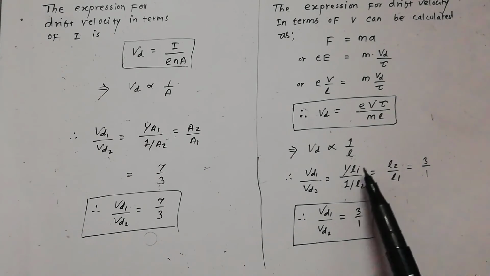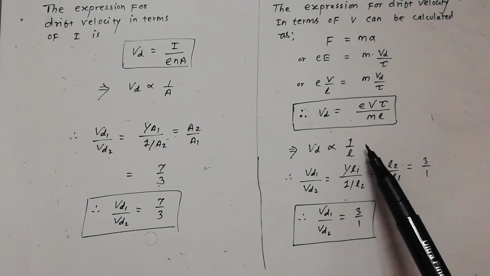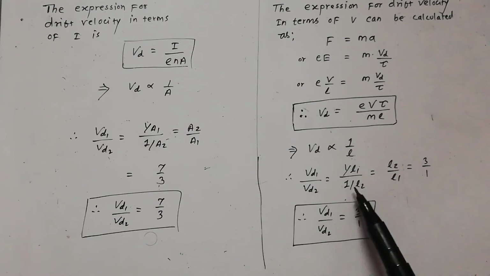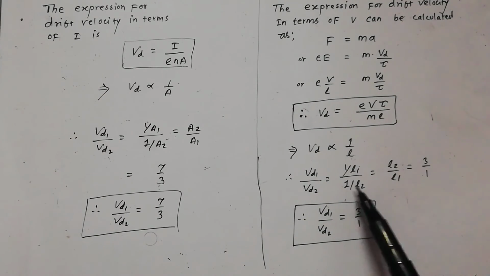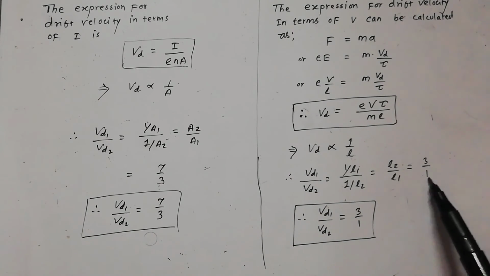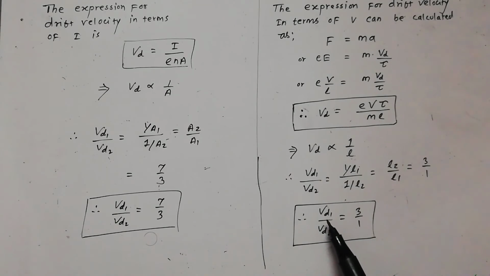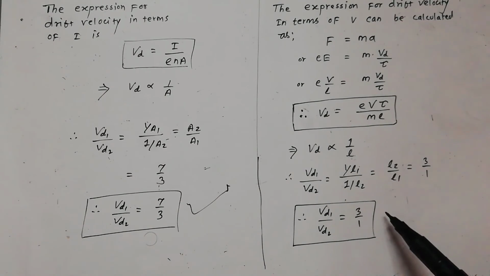and further in the same way we can express the ratio of drift velocity. This is the L, this is the common general expression. So applying these common expressions under two cases, we can express it like this. So 1 by L1 upon 1 by L2, that means L2 by L1. L2 is given, that is 3, this is 1. Finally we have the expression for the ratio of drift velocity in this and this. So we have calculated this is purely for series connection, and finally this is purely for parallel connection.